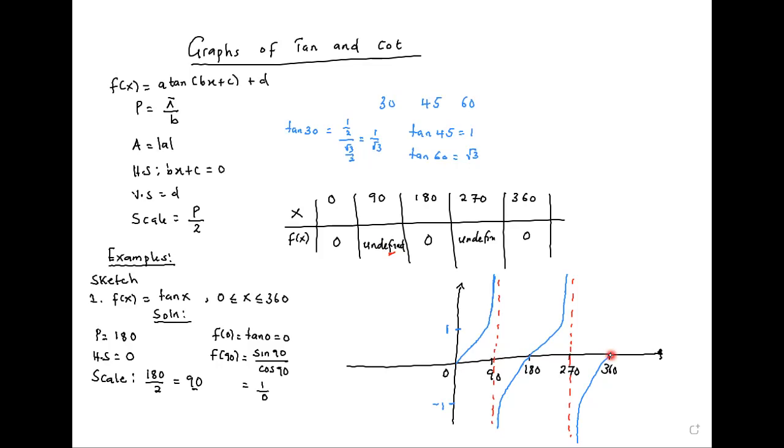And then where it is undefined, we have asymptotes there. Where it is 0, that is the center in between the asymptotes. And then tan takes this behavior. This is the orientation of tan, following these angles here, because at 30, you are getting 1 over root 3, at 45, you're getting 1, at 60, root 3. So it's going up like that.